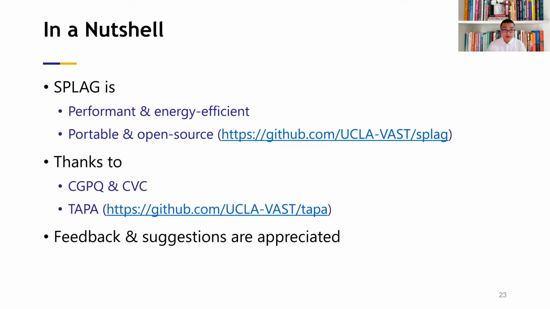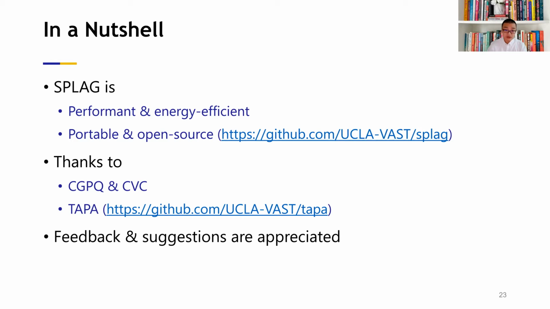In summary, Splat is a performant and energy-efficient FPGA accelerator for the single-source shortest path problem. Two components in Splat are key to achieving the acceleration. The coarse-grained priority queue uses an on-chip priority queue to orchestrate the off-chip memory accesses and enables high-throughput priority graph traversal with a large queue capacity. The customized vertex cache implements two application-specific operations to reduce the amount of off-chip memory access and improve the throughput of random memory accesses imposed by priority order graph traversal.